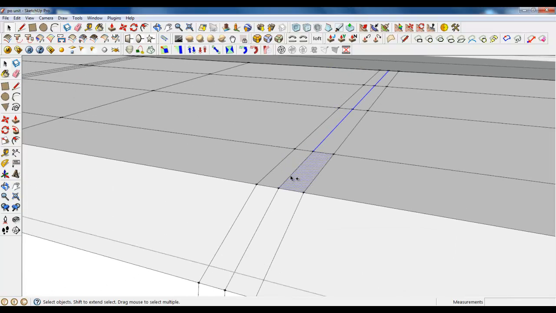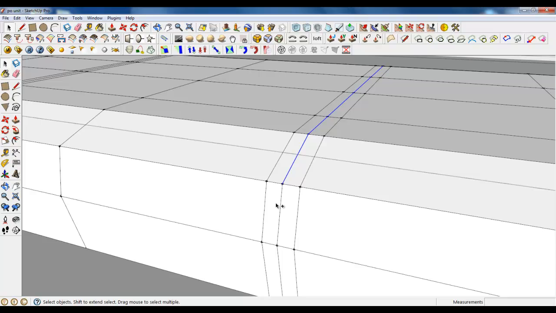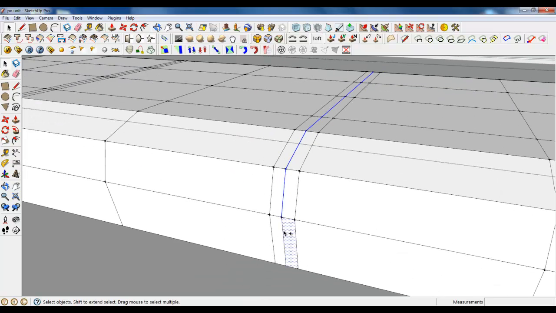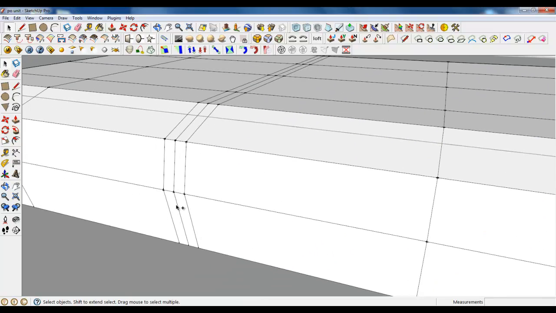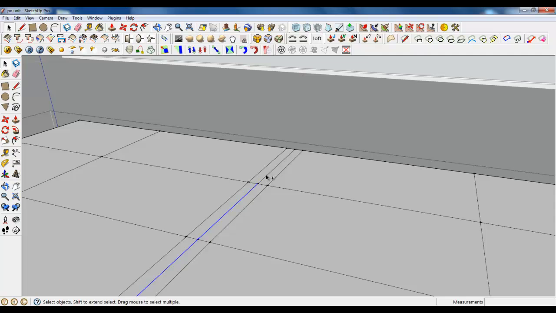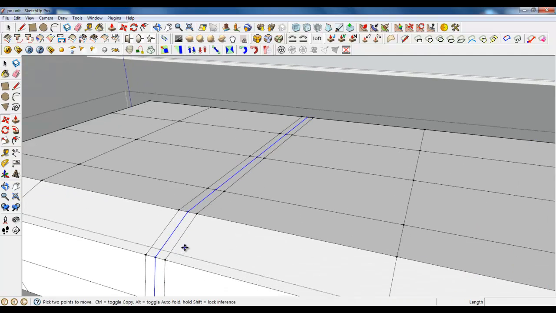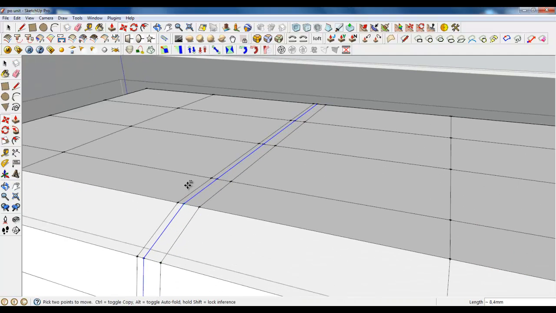let's create some bump, as I said. And these middle ones. Drag them in this position, 2 millimeters.